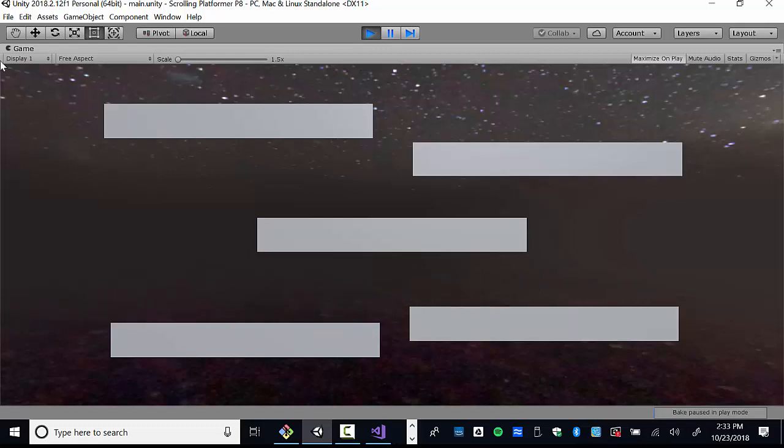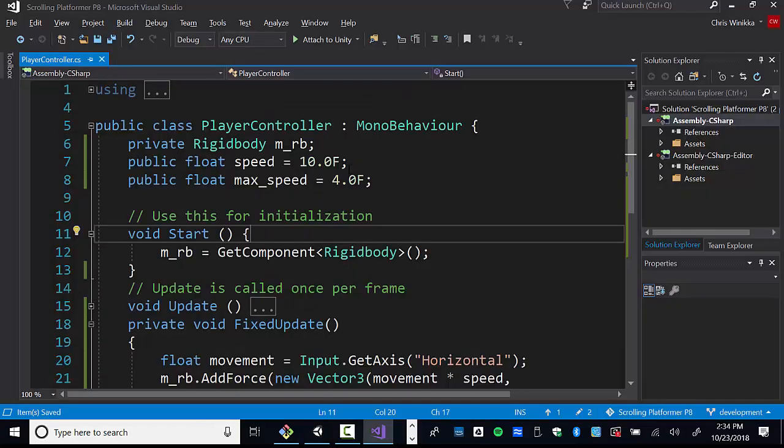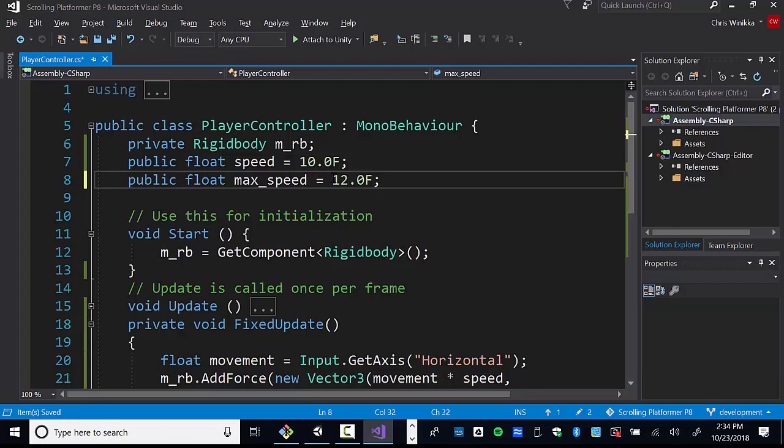Now look at it. You see it barely dropped vertically, and it was way off the screen here, whereas before it dropped down there. So the maximum speed is indeed working. The main thing we want to do is go back to our script and set it back to 12. If you think that's too fast, then scale it back. Type in a maximum speed of 8, and just play around with those numbers until you get the number that you like.